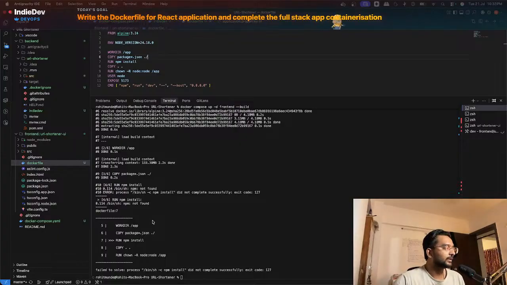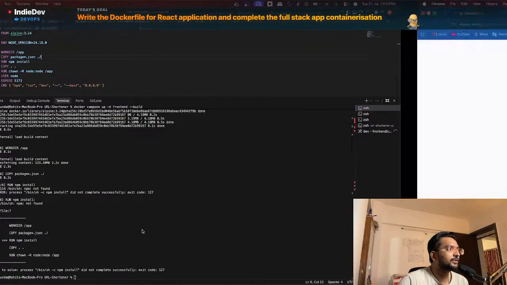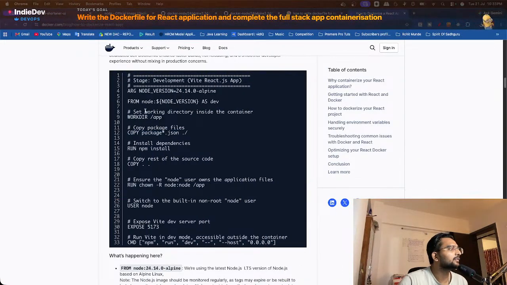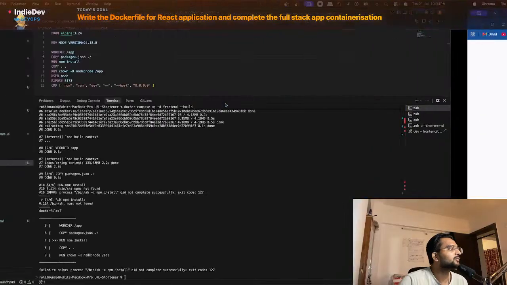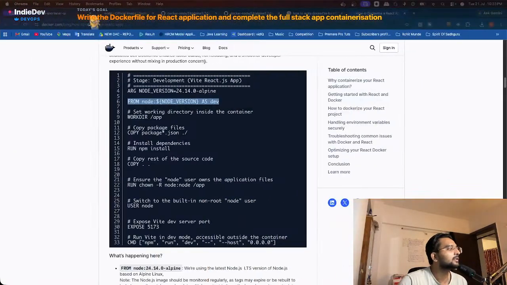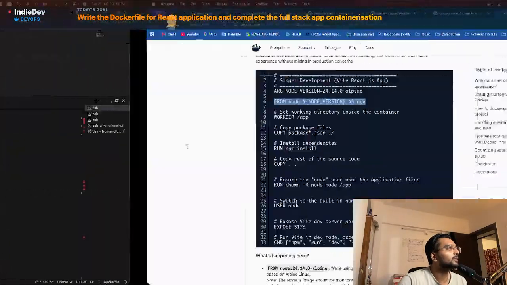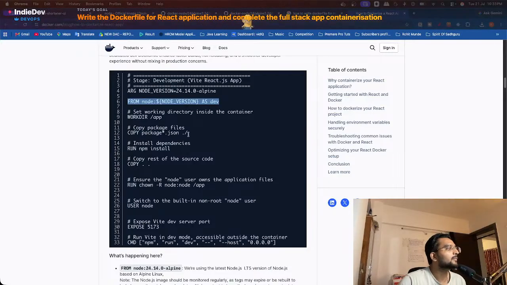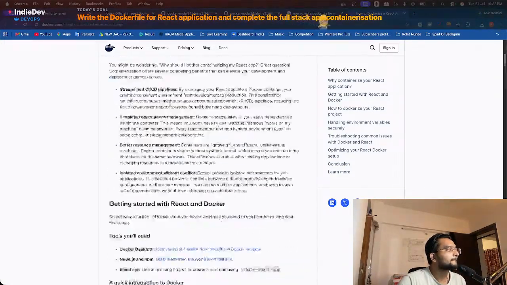So we have to provide the node. Why? We have to first install node. I have given the node version. From this node version, did I? Yeah, environment. I didn't use from Alpine 3.24.